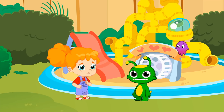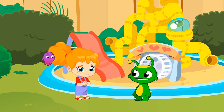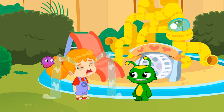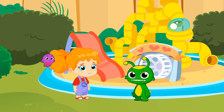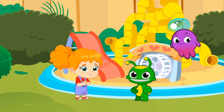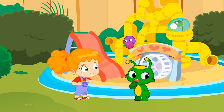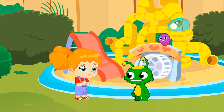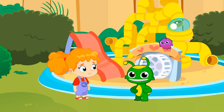Wait a minute — Snuggles always leaves for a while. But you're worried because he hasn't come back yet. How long has he been gone? Don't worry, Phoebe. We're going to help you find him. Have you looked around already? And the rest of the garden? The garden is very big and Snuggles is very small. We need help to find him quickly. Groovy, can you help us?